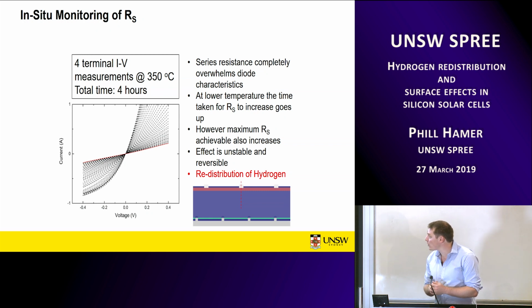By the end of the process, what you've got is a pretty flat line. So in the dark, it looks exactly like a resistor. The diode properties are pretty much unimportant compared to the series resistance we have here. And this is all at that front metal contact.